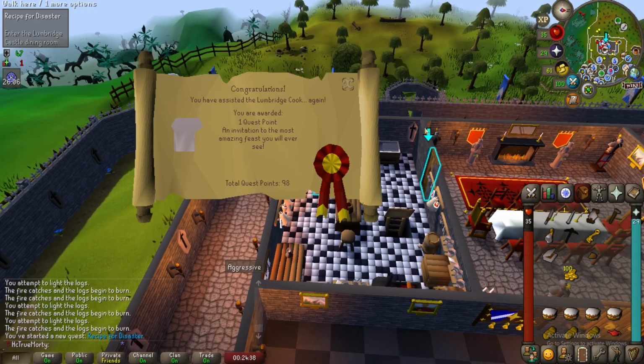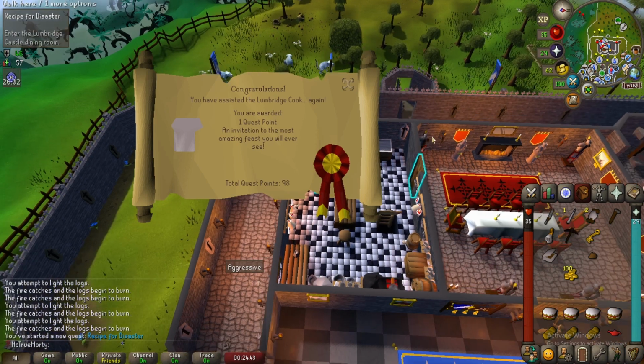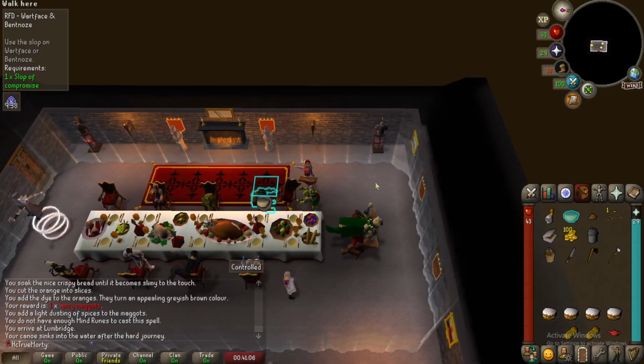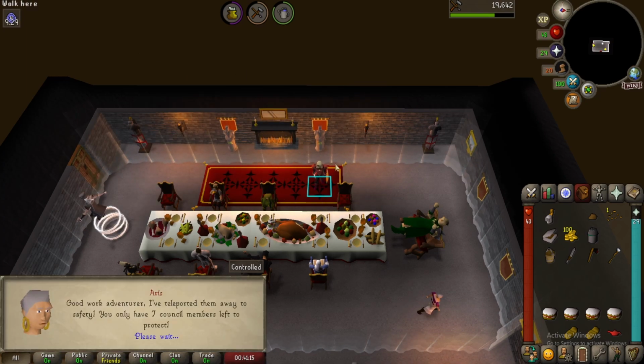Alright, first step of Recipe for Disaster done. That's exciting. That's, you know, big things happening here. We're gonna go do the second part right away, which is the Goblin Generals. Alright, Goblin Generals done. 99, one more away from 100 quest points. Nice.